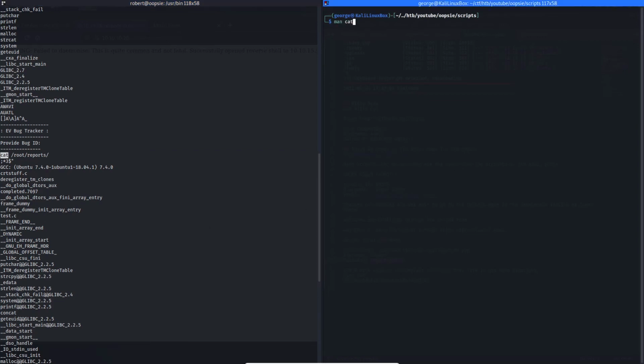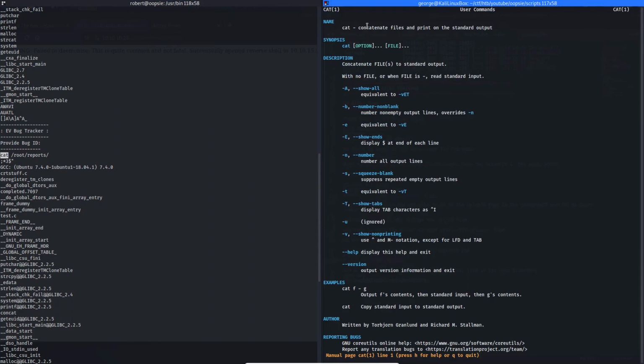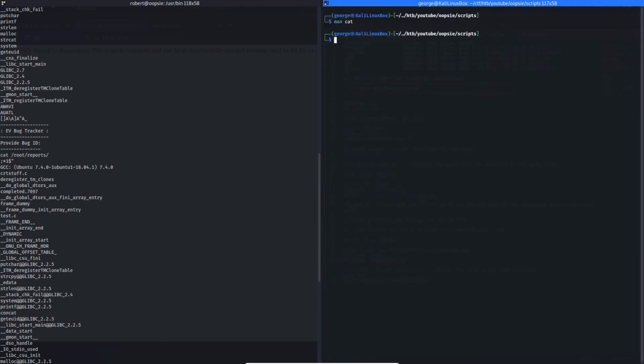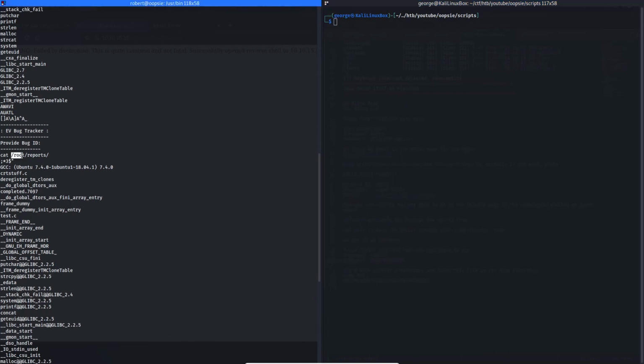If we do man cat, it says concatenate files and print on the standard output. So that's what that does. But it's accessing things from root. That lets us know that we could run cat on root, or that this program can access root, right?